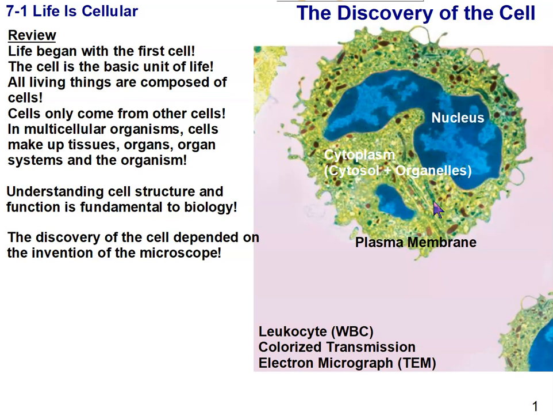And finally, we have the nucleus. But not all cells have a nucleus, and that's one of the things that we'll be identifying in this unit. Cells that have a nucleus versus cells that don't have a nucleus. Cells that don't have a nucleus are considered simpler cells, and they are the prokaryotic cells. They're prokaryotes. Cells that do have a nucleus and membrane-bound organelles, as we say, are eukaryotic cells, or eukaryotes.